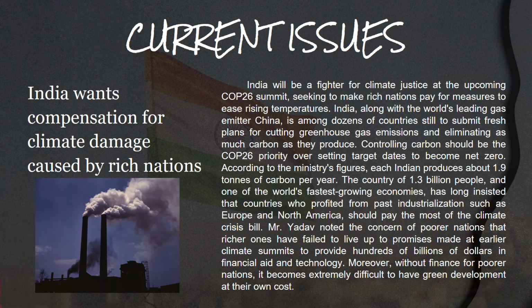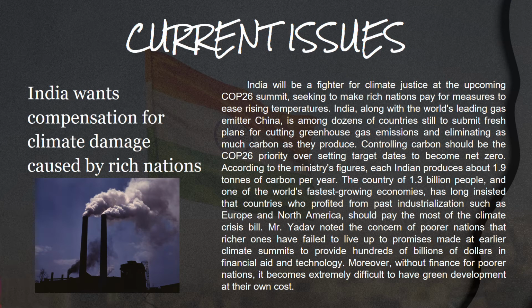Next is current issues. The first current issue is that India wants compensation for climate damage caused by rich nations. India will be a fighter for climate justice at the upcoming COP26 summit, seeking to make rich nations pay for measures to ease rising temperatures. India, along with the world's leading gas emitter, China, is among dozens of countries still to submit fresh plans for cutting greenhouse gas emissions and eliminating as much carbon as they produce.